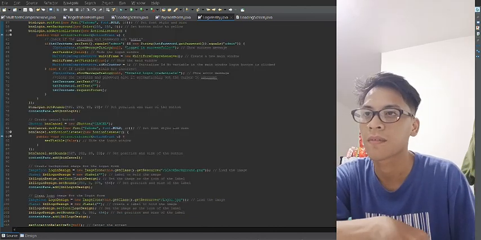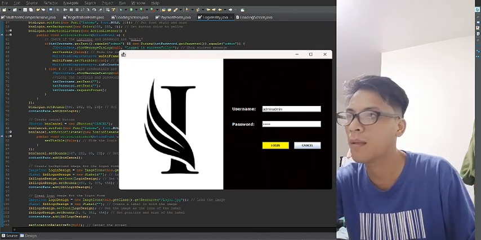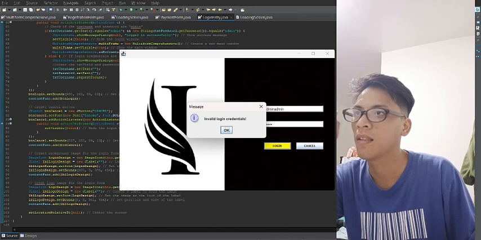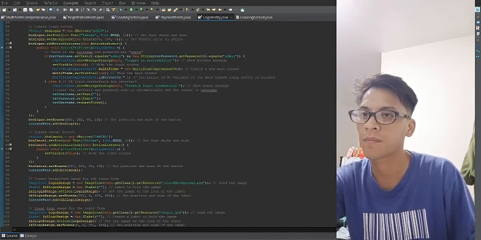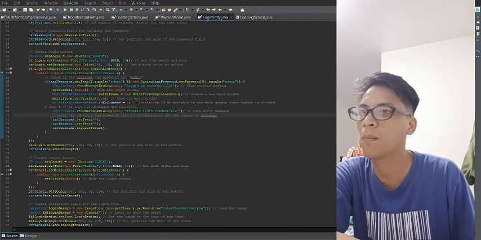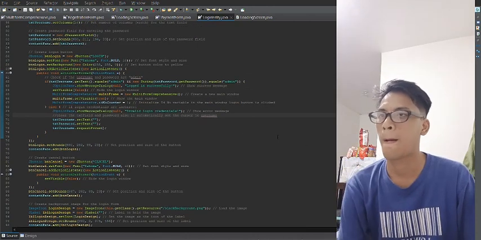If wrong, an error message appears, which is invalid login credentials. And then the cancel button closes the login window.